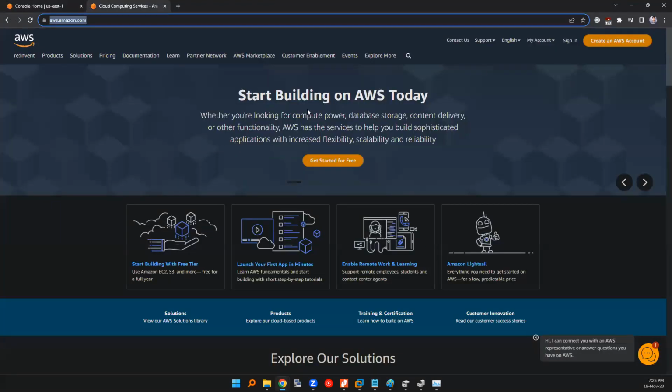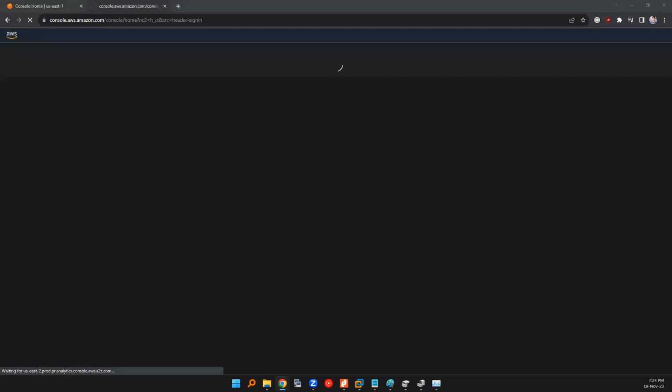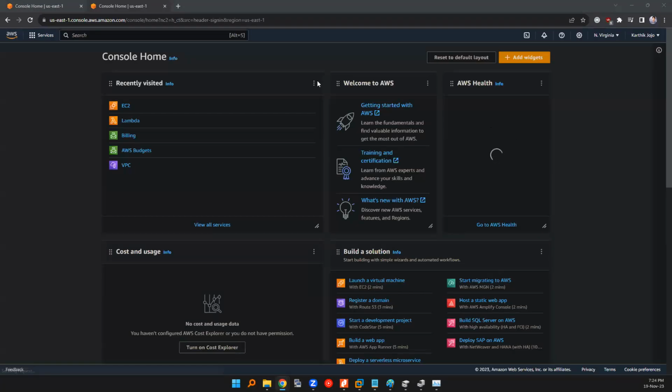So this is the landing page or the home page of AWS. If you don't have an Amazon account, you can create a new one or click on sign in. In my case, I am already signed in. Once you log in, it will ask you for the billing details.